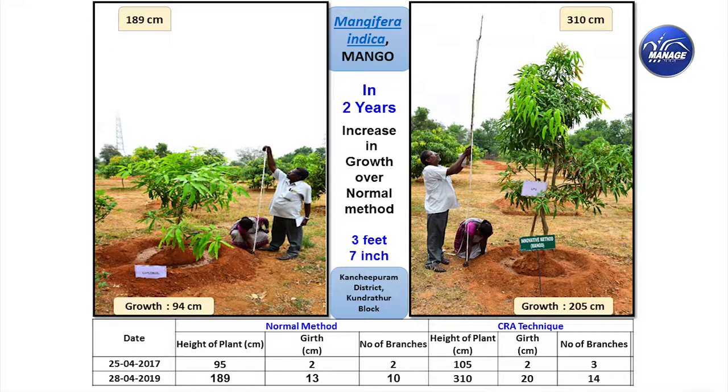This is the naval, jamun tree. I think today it is becoming very popular for the medicinal property it has for controlling diabetes. And the difference in 2 years and 3 months is 7 feet and 2 inches. This is jack. In 2 years and 5 months, the difference is 3 feet and 9 inches. Guava, in 1 year, the difference is 4 feet and 3 inches. Sapota, in 2 years, the increase is 4 feet and 7 inches.